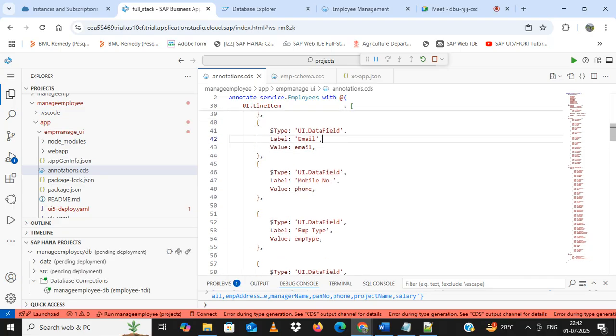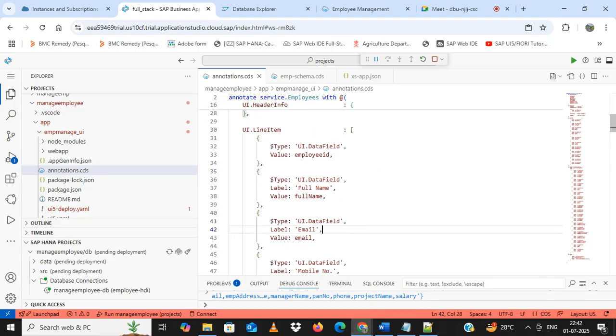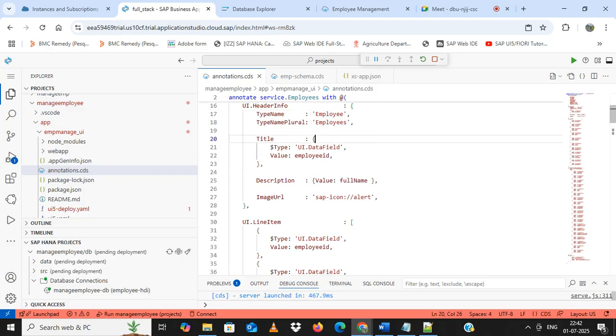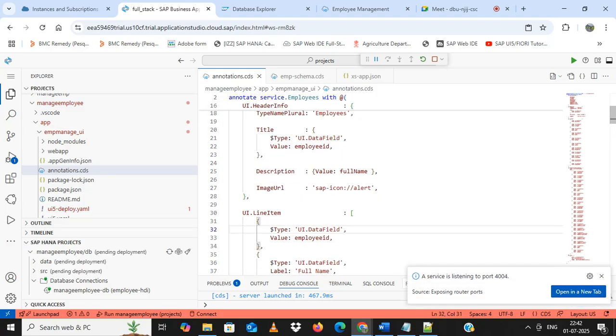So guys, you must have seen, right? Somewhere we have a label, somewhere we don't have a label. I'm going to explain that, because actually I want to show you something else. That's why somewhere I have not given the label, and somewhere I have given the label. First let me rephrase. For now, just ignore the label. Just see line item.